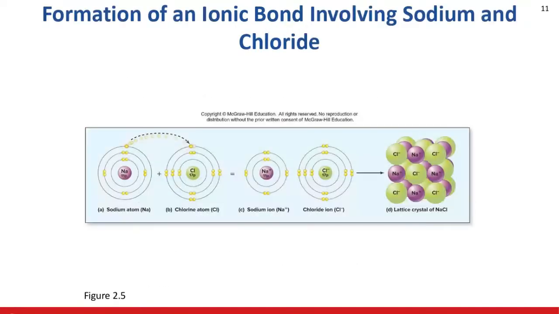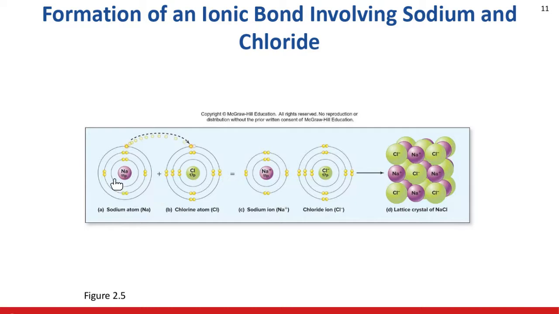I think I have that picture here. Yes, I do. All right, so I'm going to zoom in here. Here's your sodium. Here's your chlorine. Just understand that these are the electrons. They orbit around the nucleus, like planets orbit around the sun. On our outermost orbit here, sodium has one electron. And on the outermost orbit of the chlorine, you have 7 electrons.